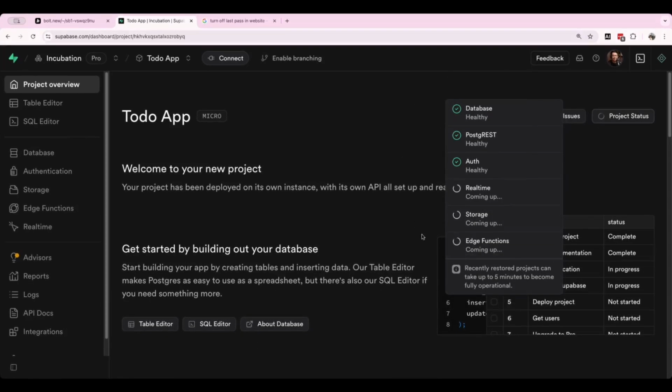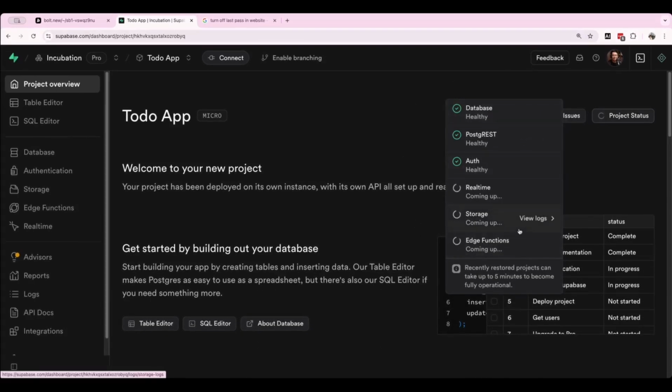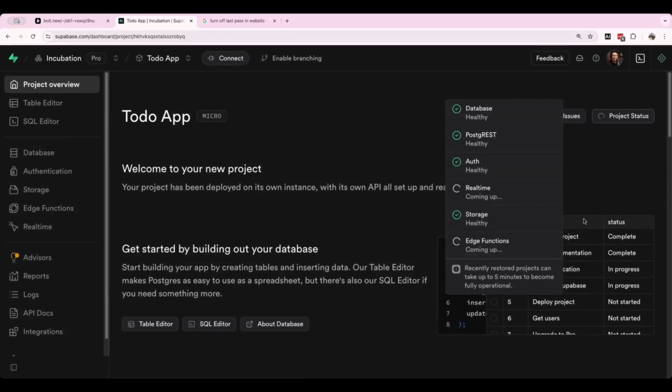It's spinning up or booting up different services. You need to wait for all these services to be finished so we can go back to Bolt and prompt it again to create the data into our database and use the login feature in Supabase.